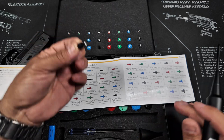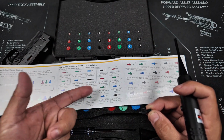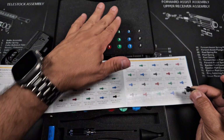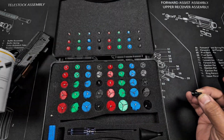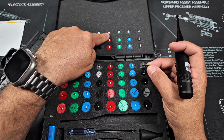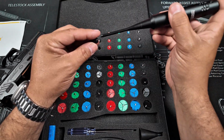That's this guy here. I'm just simplifying this so you guys can read through some of this and quickly understand what you're looking for. But 22 and 9 is where I'm going to go first. That's really what I'm looking for. And 5.56, and I'll show you it's different than the 22. But here's your 9mm adapter.